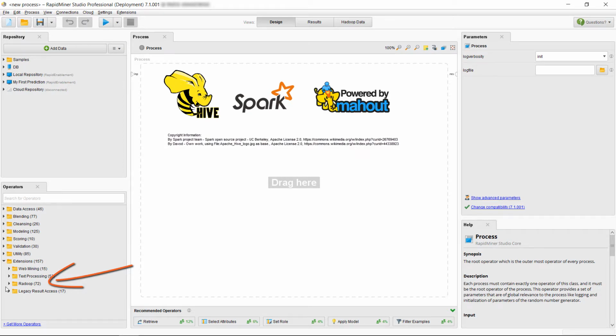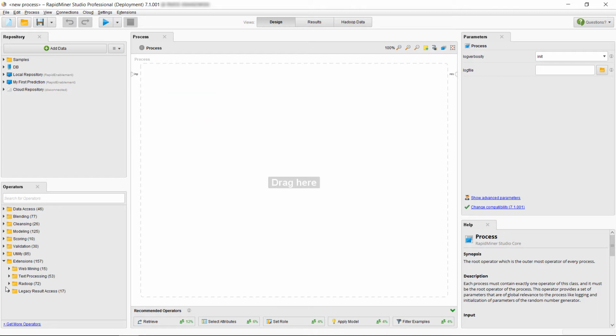In order to access the data, we of course need to establish a connection to our Hadoop cluster, or in our case, to our small sandbox. The details on connecting to a cluster are beyond the scope of this tutorial, but we still want to briefly touch on the different elements of the setup dialog.